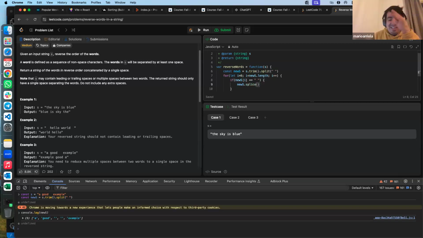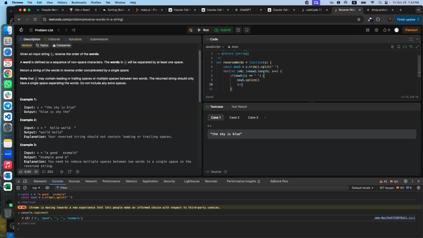To delete. Yeah, but that is giving you a problem because you are mutating the element. Oh, makes sense.